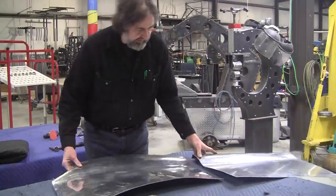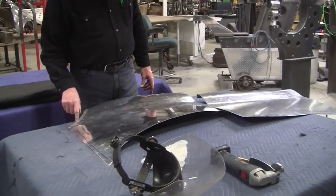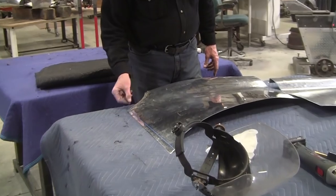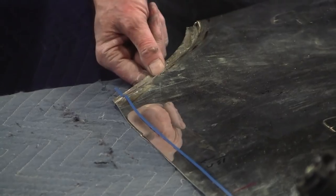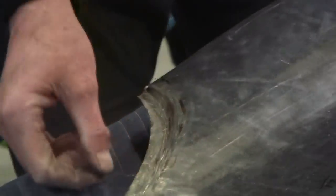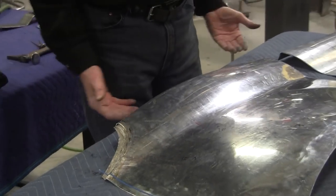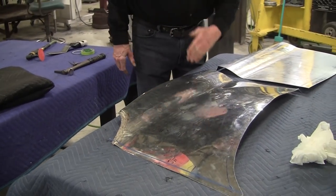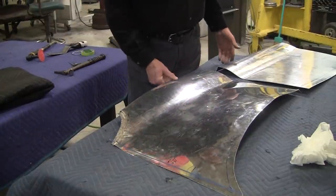I did off camera tune this step up, this joggle, a little bit. I annealed it, and I had to tighten up the gap. I had it a little wide there, so I tightened that up, and it's easier to do now than before it's welded. So that needs to be ground and cleaned up and trimmed a little bit here. That can be done later. And these flanges will eventually go in to about 80 degrees, I believe, or 75 degrees or something like that. That's where the fender bolts up.